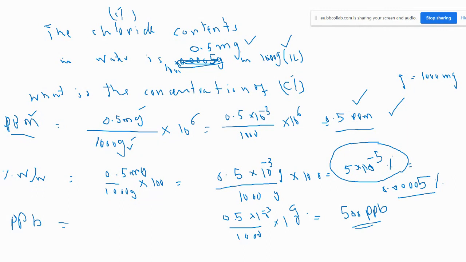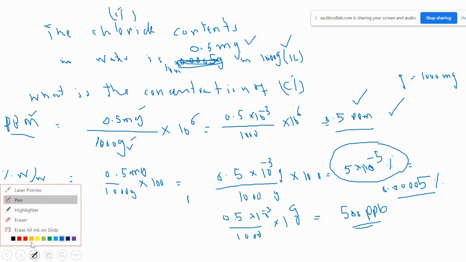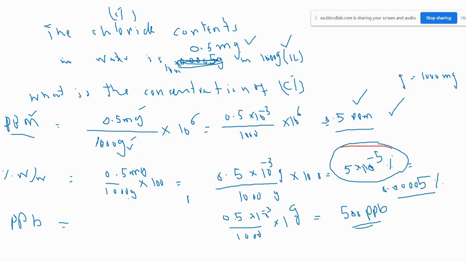So we want to know the difference between percentage, ppm and ppb. There is no difference. The answer is correct for all of them, but the understanding level is different. If something is very small in quantity, we cannot use the percentage, because it gives a very small value that's difficult to understand. So we use ppm or ppb. ppm is good in this case, but ppb is much better, because 500 ppb.